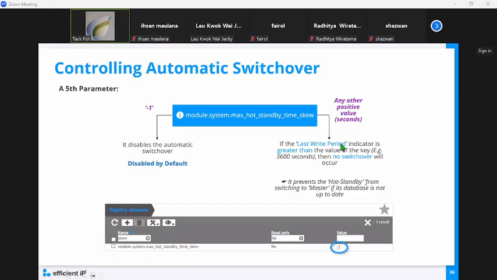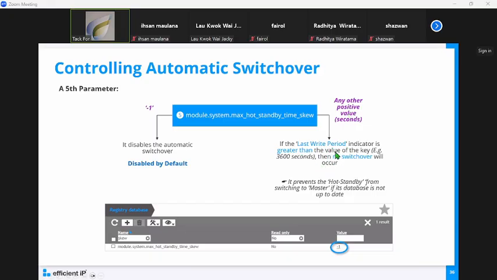Last write period defines how long the hot standby has never received an update from the master. So if the hot standby has never received an update from the master for more than 1 hour, the configuration database in the hot standby might be outdated, might be stale. So you don't want to switch over. Okay, so that is the positive number you set. The positive number is to match the last write period.